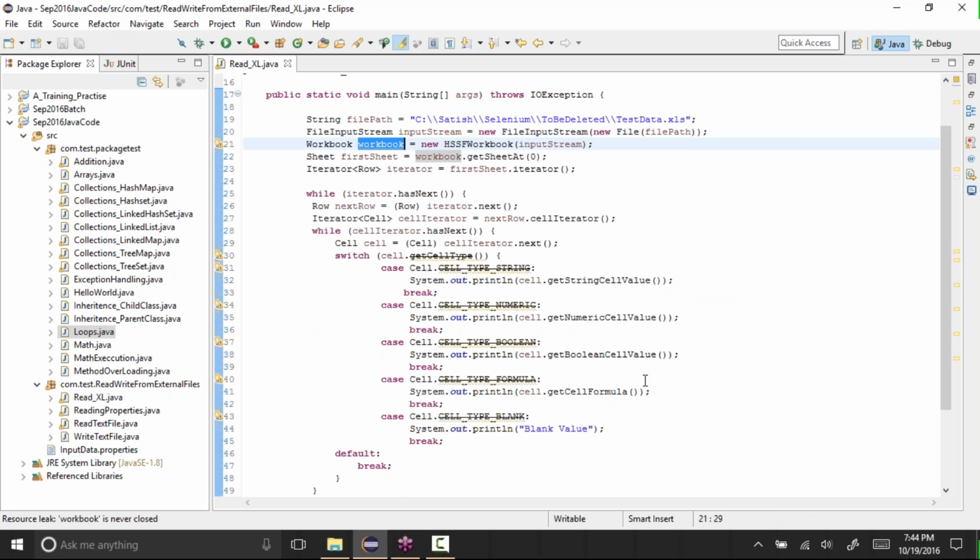We have a question: do we need to close the file at the end of the script? We don't need to. In Java you have a mechanism: once you create an object and you are done with its usage, there is something called the garbage collector.